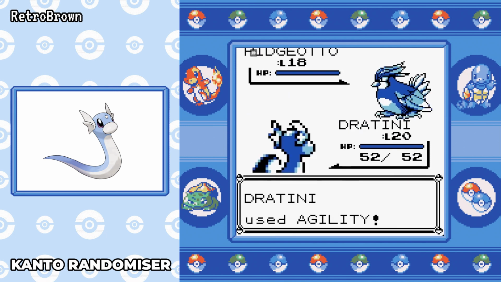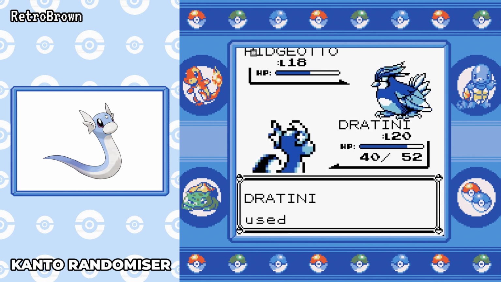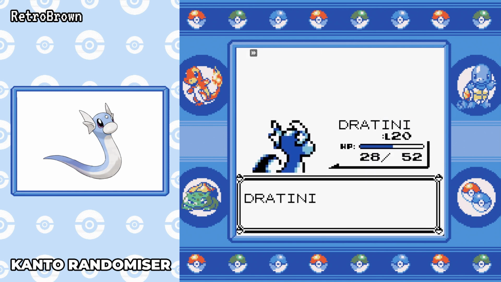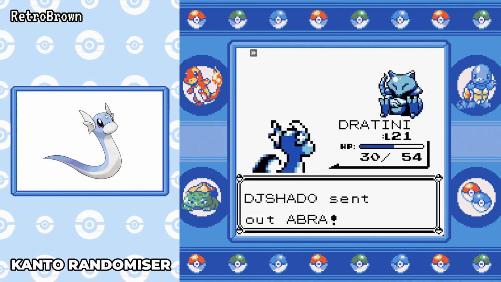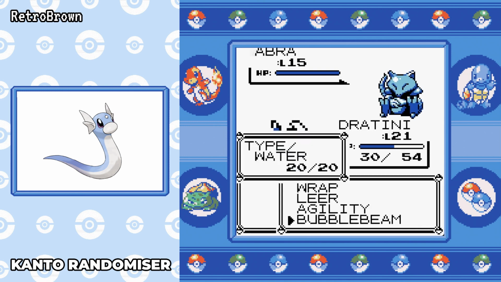We're going to use Agility, get our speed up. Gust, 1 Gust is fine. Then we'll get Wrap on and just see if we can take it out. And thankfully Wrap doesn't miss, so we actually can take it out. When you use Wrap in the right circumstances, it actually is quite a good strategy. It's probably what we'll have to do for the Ekans and Arbok run, but it just doesn't do very much damage. So it means that your battles are going to take longer, and then your end time's also going to be longer as well.